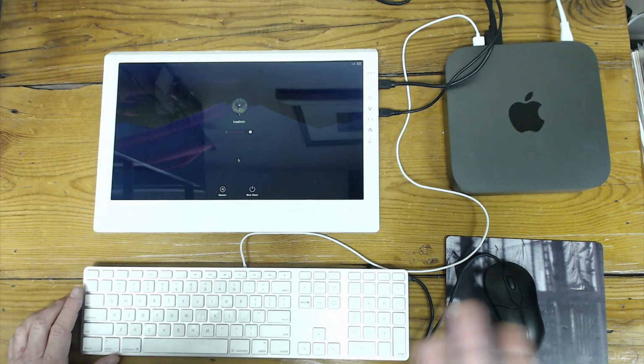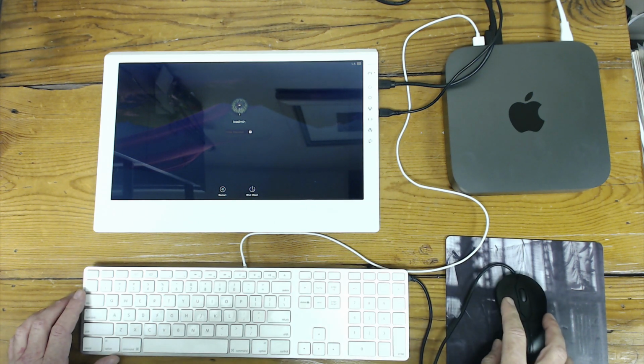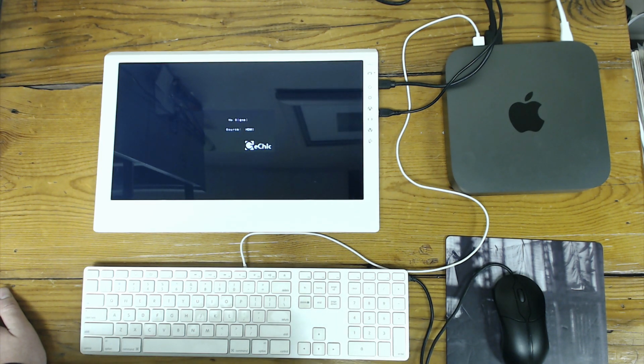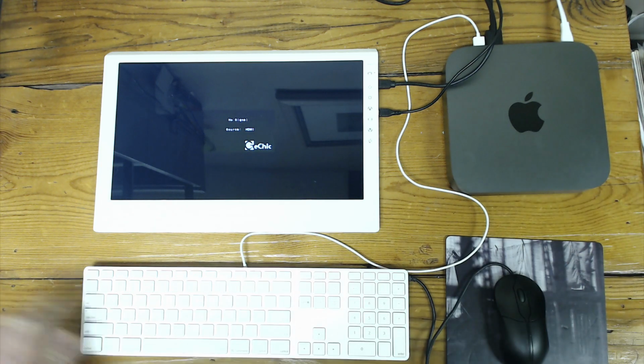Oh, to let you know that this machine is File Vault enabled, for whatever it's worth. It doesn't seem to matter much for these tests. I just want to let you know what the setup is. This is the new Mac Mini 2018 with the T2 processor. So the first thing I'll do is start it up and hold down the N key.